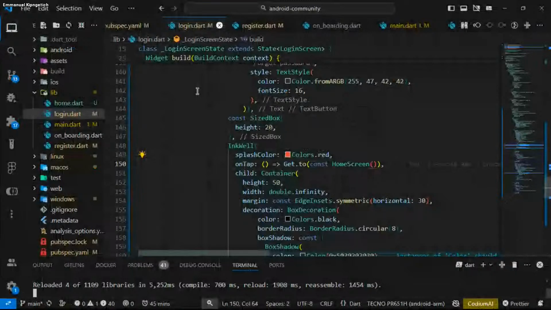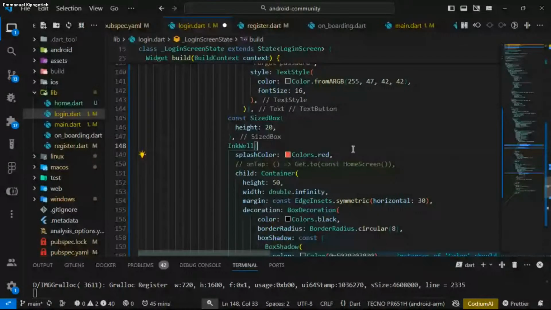When you register, okay, I can't see. Let's log in. When you sign in, you go. Okay, you can't see it. Let me start on tap first.